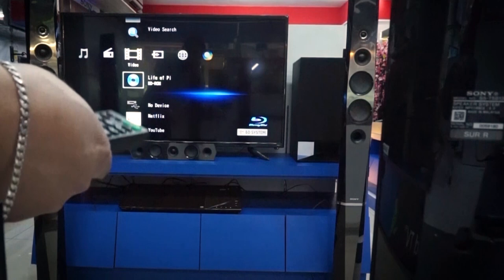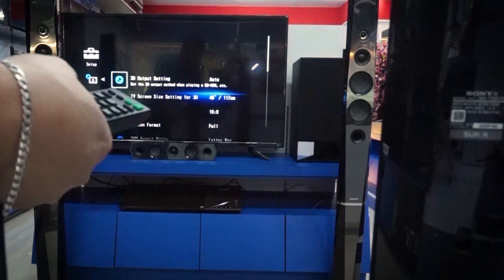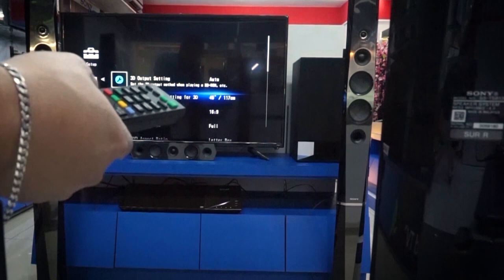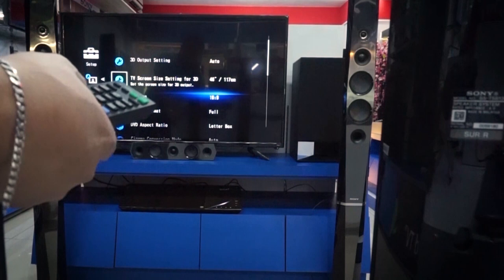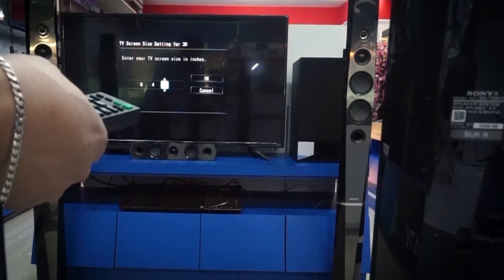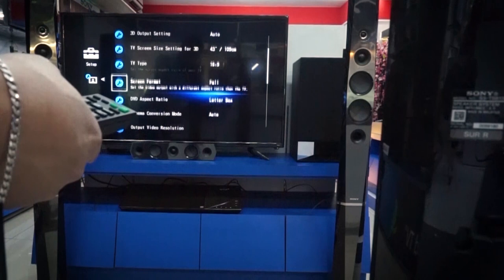Okay, let's go to settings. Going to set the screen settings. So 3D output, right now I don't have a 3D TV, so just ignore this one. Screen size, so to maximize the picture quality, you have to set it following the size of your screen. So right now I'm using 43 inches. Okay, 43. And okay. TV type, square type or 4x3 and 16x9. Screen format, just set this one to full.